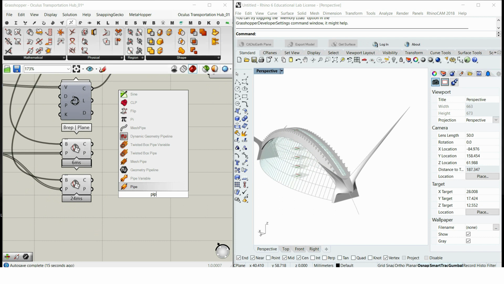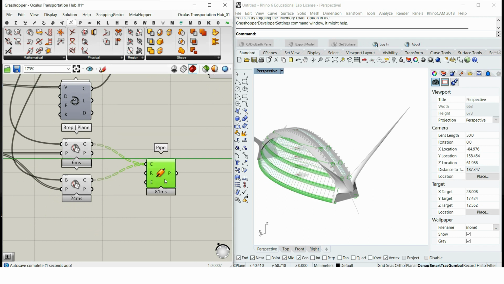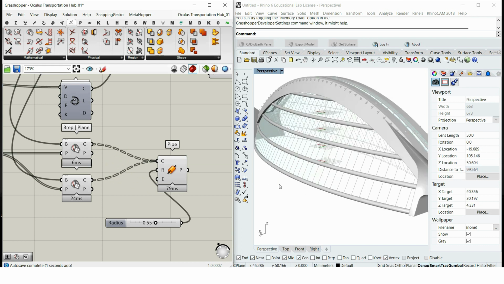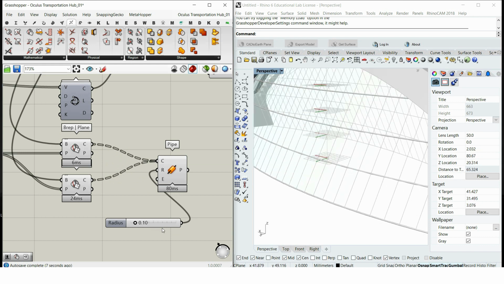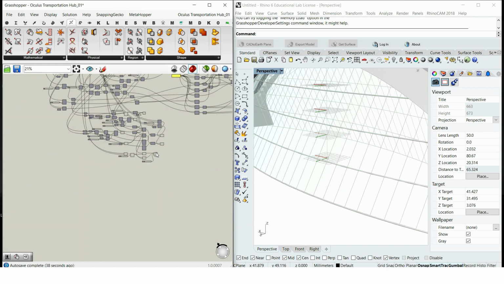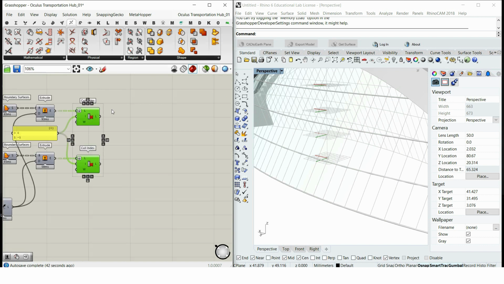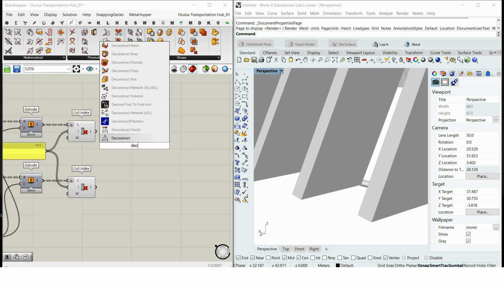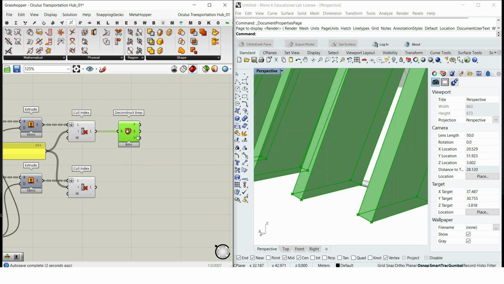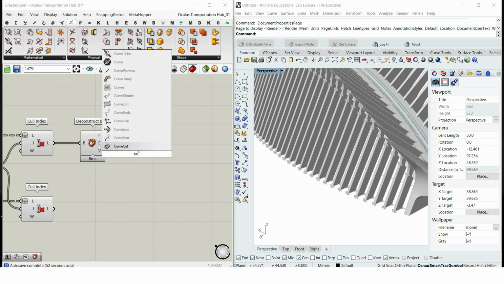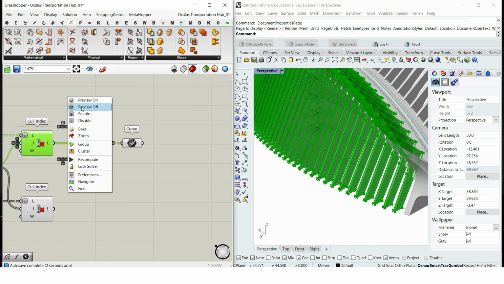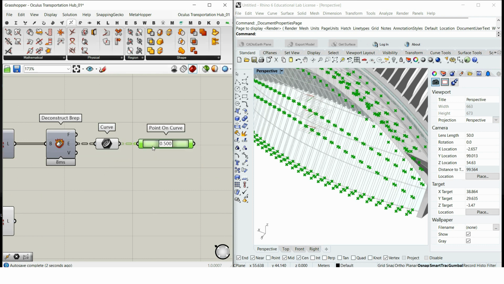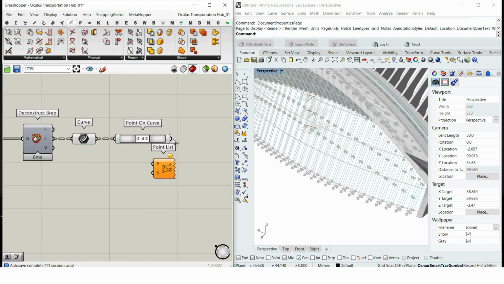And just for simplicity, I will apply the pipe component. You can make a rectangular section, that's totally up to you. And the very last thing I wanted to show is how to fillet some of the edges of our main ribs. The main thing in that is just to know to which edge you need to apply the fillet. For that I'm just using a simple trick by deconstructing the brep and taking these curves. Then I'm just taking the middle point of these curves and applying the point-based component. Now we can visualize these points.